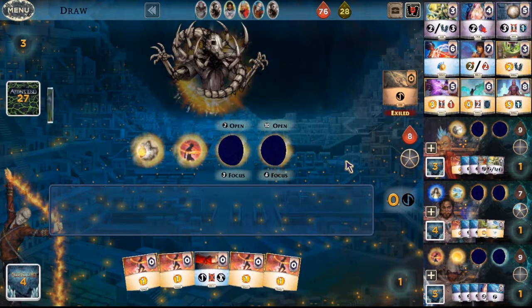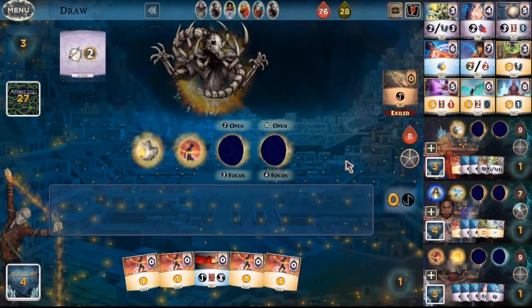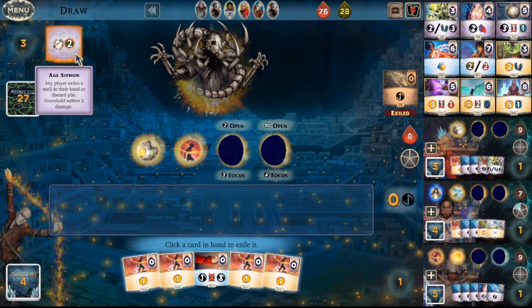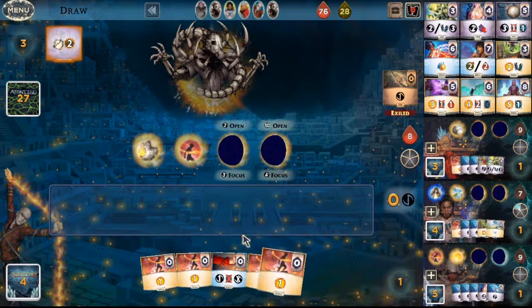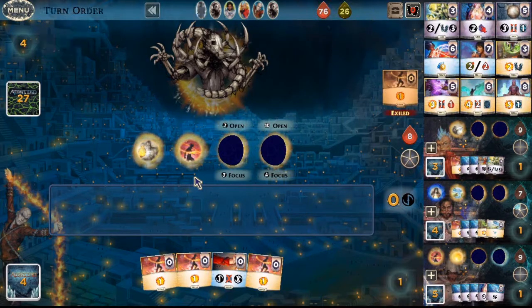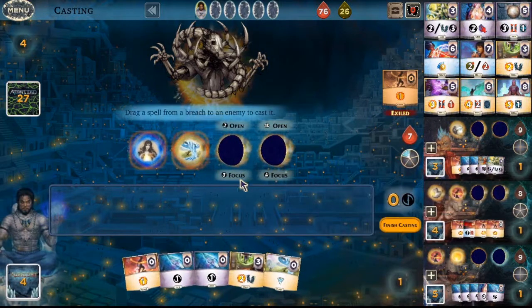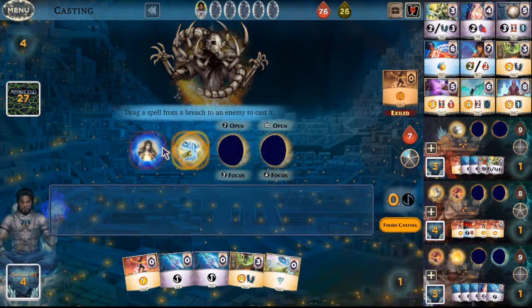Now, what have we got? We've got any player exiles a spell in their hand or discard pile. A spell in hand or discard. Well, Talix is, I guess, the best candidate for that. Yeah, the joys of Ageless Walker. It's one of those nemeses that when I see it come up, I say, oh no. So yeah, it's not exactly what I'm fond of battling.